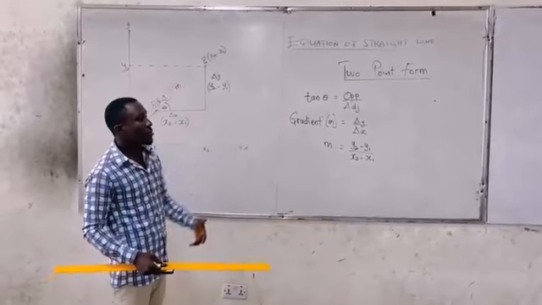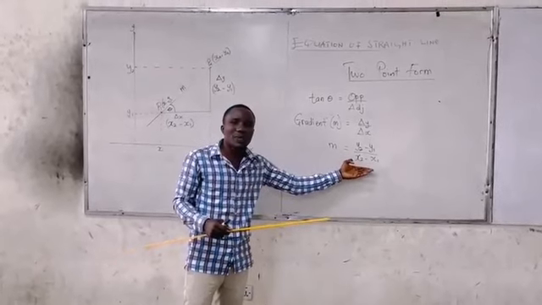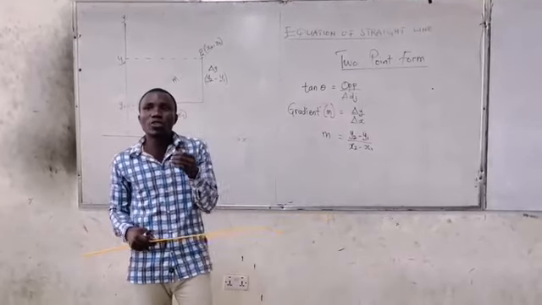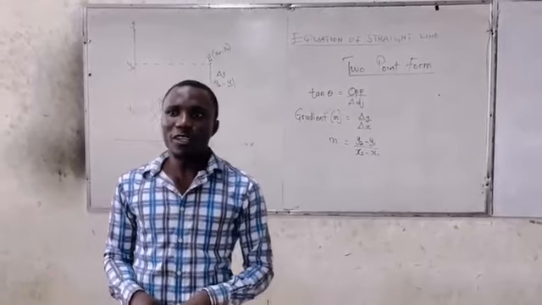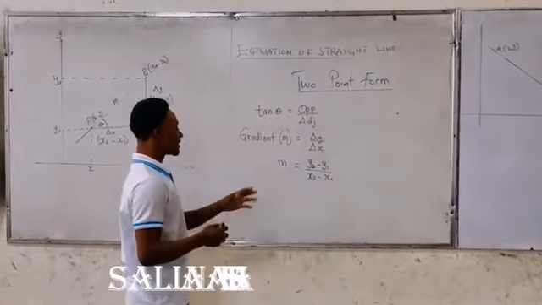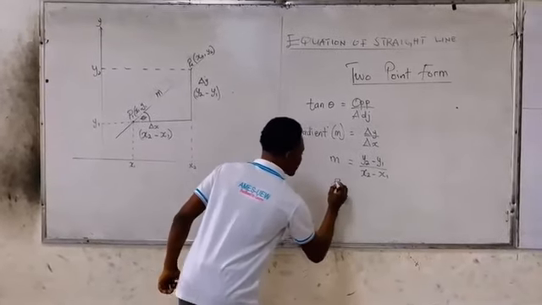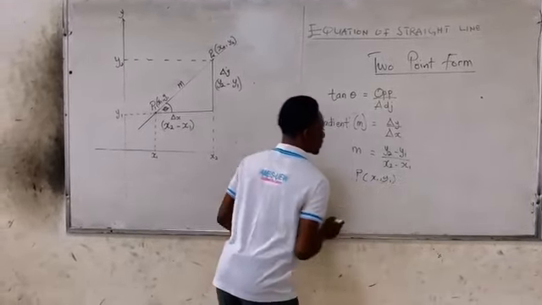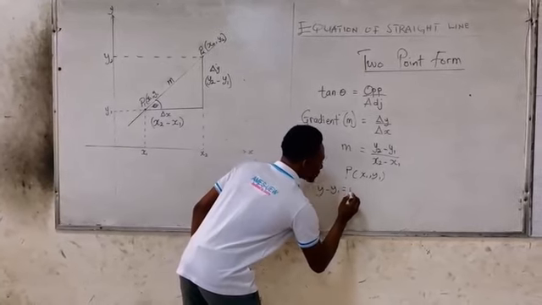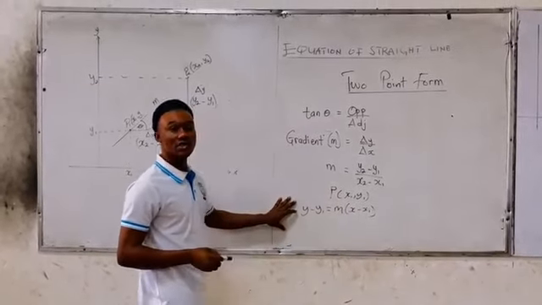So the 2 points that you are given, we find x1, x2, y1, y2, and then you put them into this particular equation, and that will give you your gradient. So you're going to continue to find the equation of a straight line when the gradient is known. Now that we have our gradient, we can take the gradient and 1 point from the points given. We are taking the point P, which is our x1, y1. So now we can say that our equation is y minus y1 equal to the gradient multiplying x minus x1. So this is our equation of a straight line.